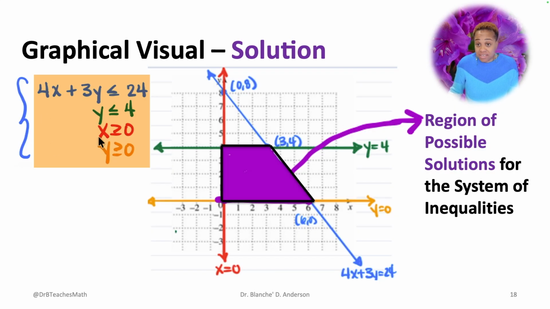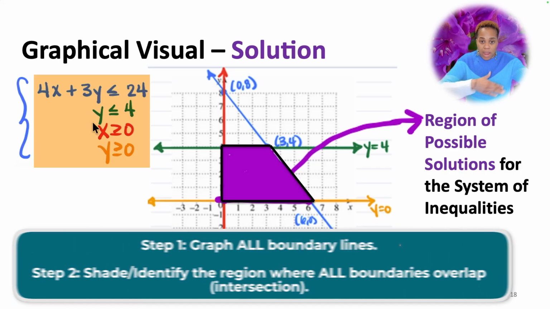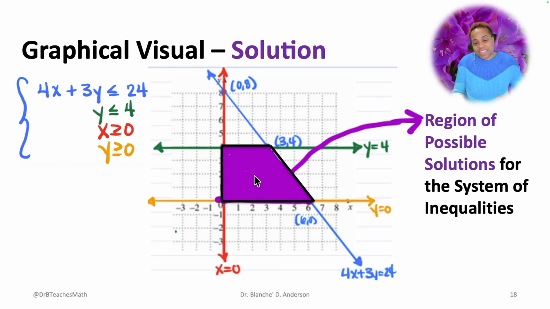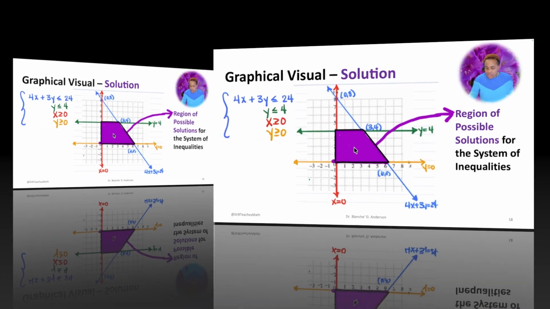So this is a big system of inequalities. So your goal is just graph all the boundaries. Okay, you can call these boundary lines because that's what we said. These are all boundary lines. And then you have to say, okay, where does the shaded area of all the boundary lines intersect? This is your entire solution. Now, it would take you a minute to write all these down, and that's why we use the graphs to represent that.